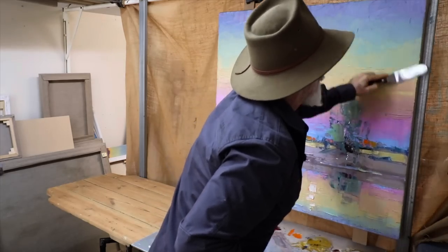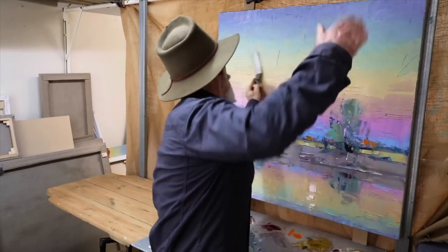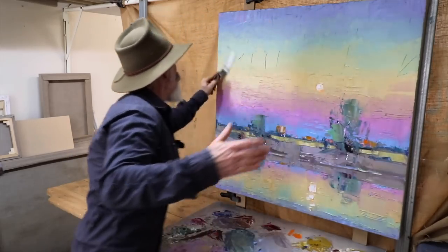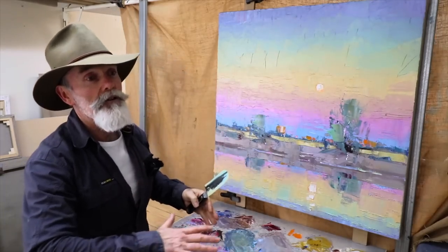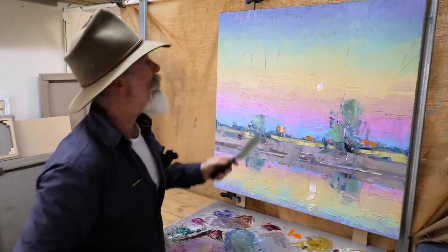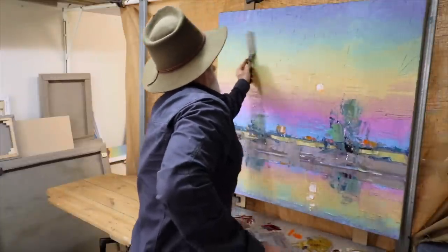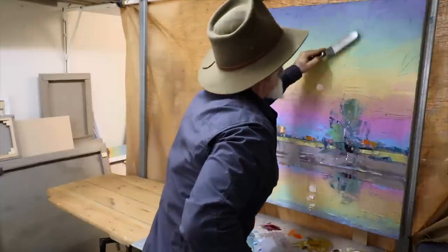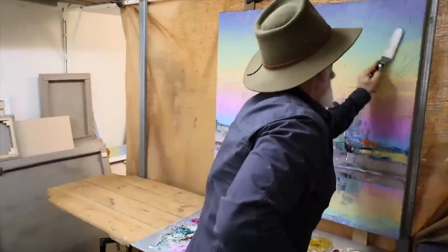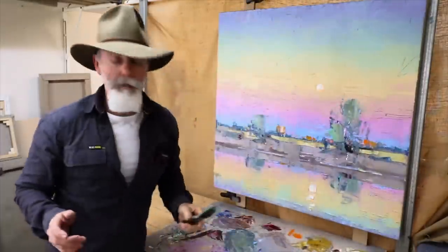So that they just blend very subtly, a nice gradient as the sky gradiates up, because for a while there in this painting they've just been sitting there stagnant next to each other. The sky has a beautiful subtle blend, as you know, so let's keep that convincing, as well as all about the mark making. It's about making beautiful marks, and at the same time, it's my style of painting, it's also about reality.